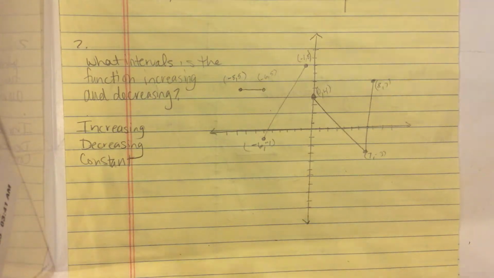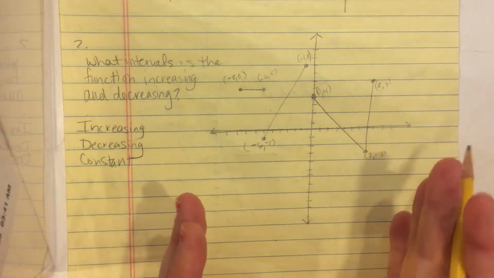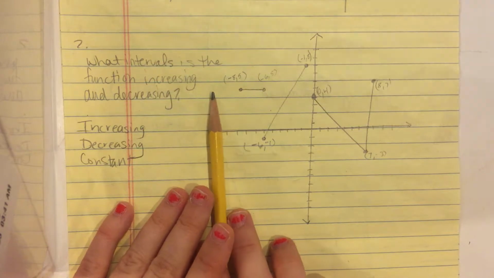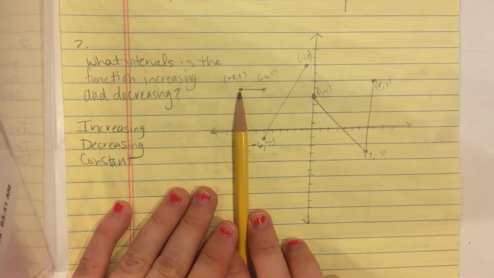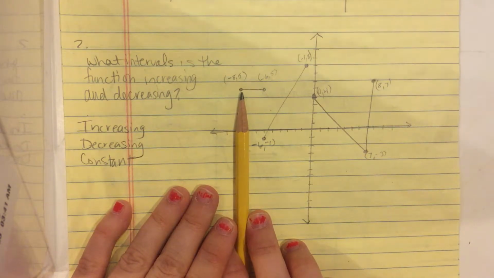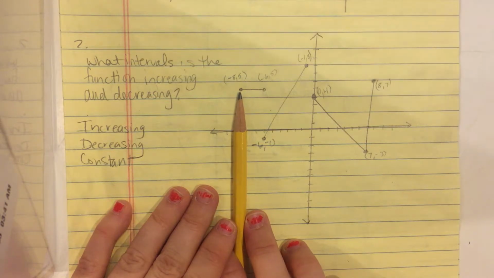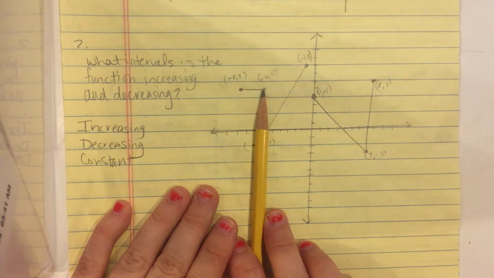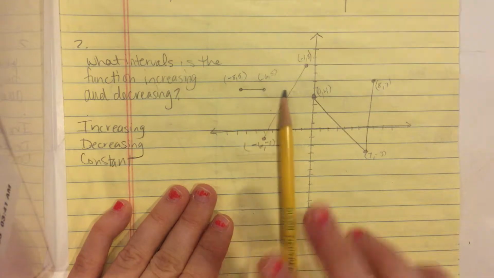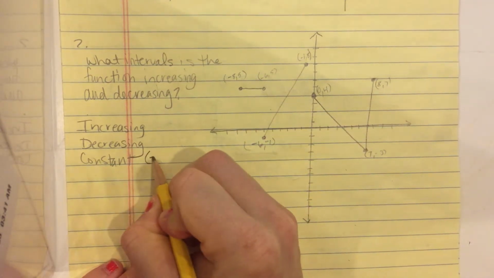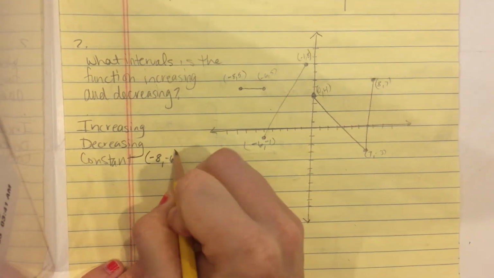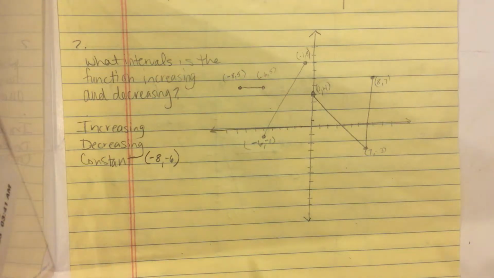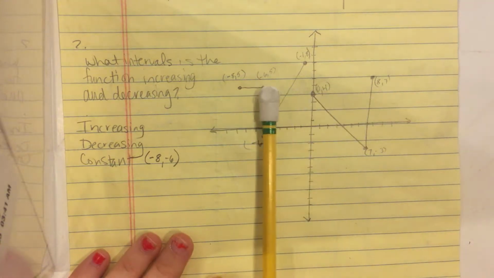All right, so remember, we're only using the x-axis. So we're not looking at how high up something goes. We only look how far from left to right. So I am starting all the way to the left side. And so negative 8 is the first x value on my function on the left side. So from negative 8 to negative 6, the function is constant. So I'm going to write constant from negative 8 to negative 6 because those are the x values, and that was the furthest to the left on my function.